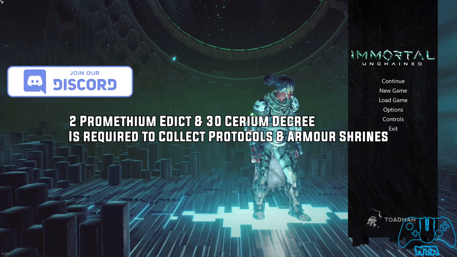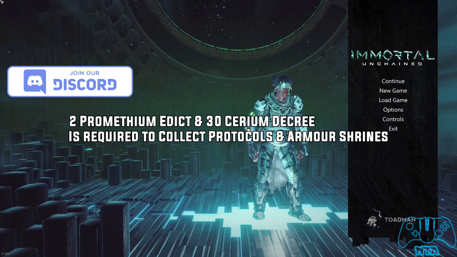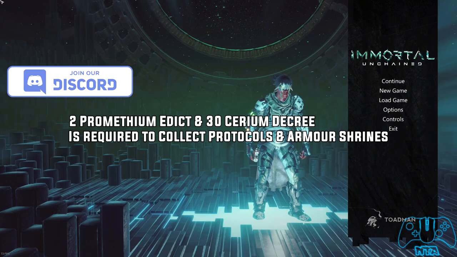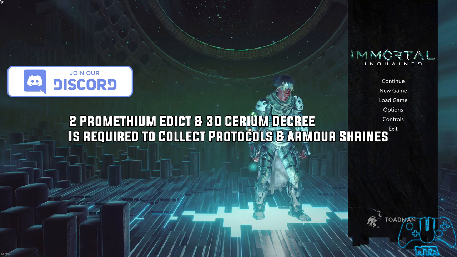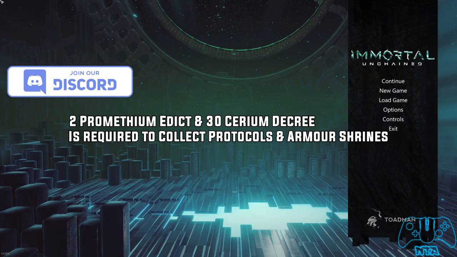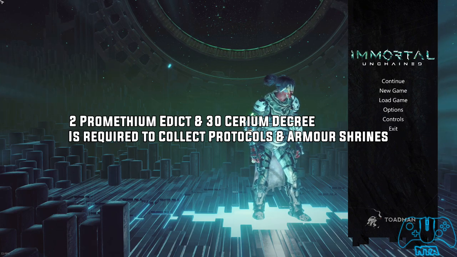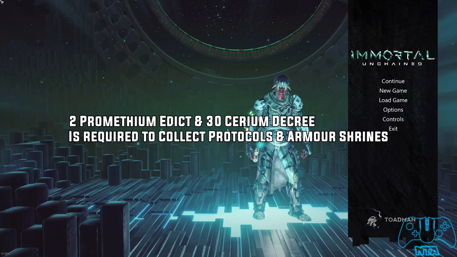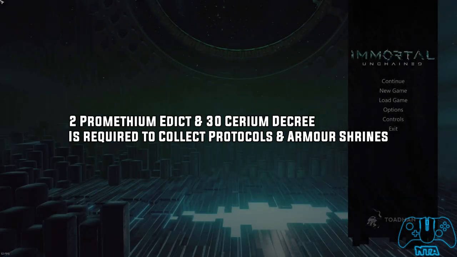So we're going to find all the armor shrines and all of the protocols. But first, just a heads up, I don't show you all locations of the Prometheums, if I even said that right. We have to find two, but I'll show you a location of three. I believe I found seven or eight of them, but we don't need them all. It's really pointless having them. And then the decree, we need at least 30.